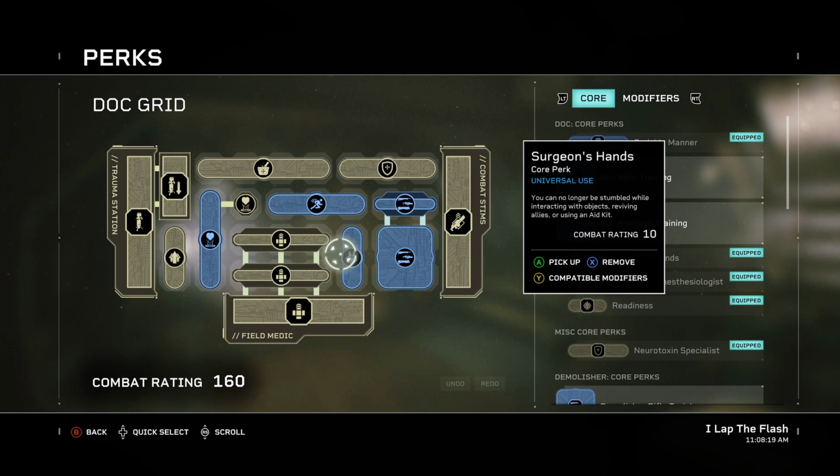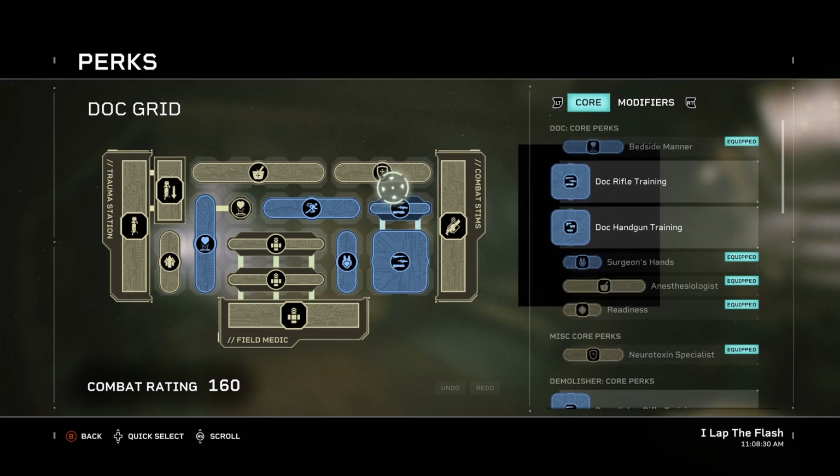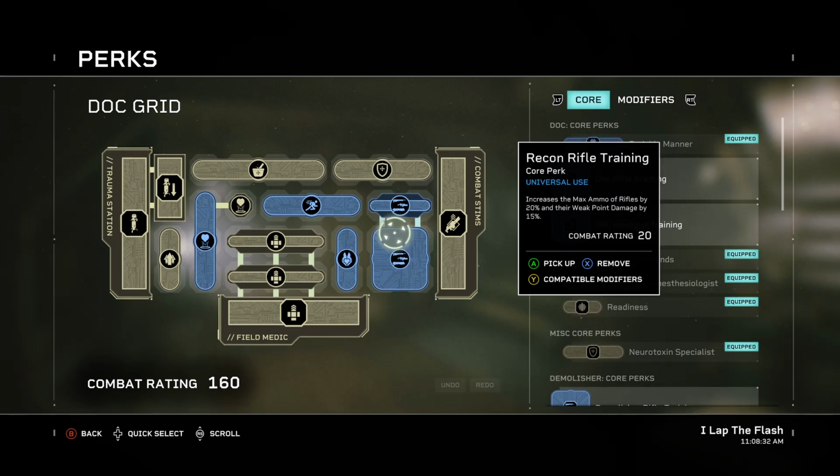But the most important part is that you can revive allies without getting stumbled. So once you hit that X and you hold it on an ally, you can get them up, provided you don't go down before you get them up. And then we had this one already.